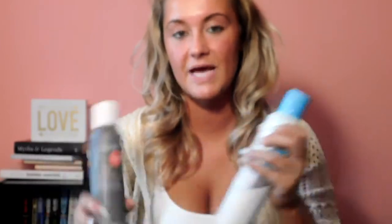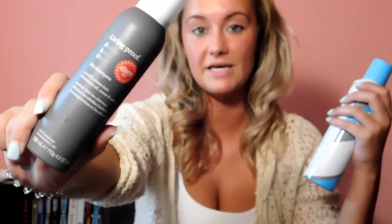On my days off, I need to find one that's a little bit cheaper and doesn't smell so sweet, because I do have the Dove one, which is really sweet smelling, and it doesn't dissipate throughout the day, and it drives me insane. I also have the Elizabeth and James Nirvana one. It smells like their perfume, which smells good, but I also don't want to smell like that all day either. That's why I like this, because you can't smell it all day.